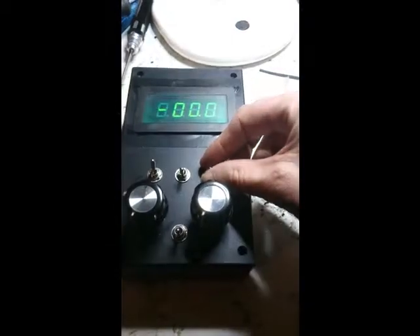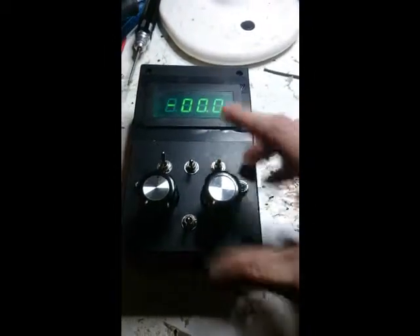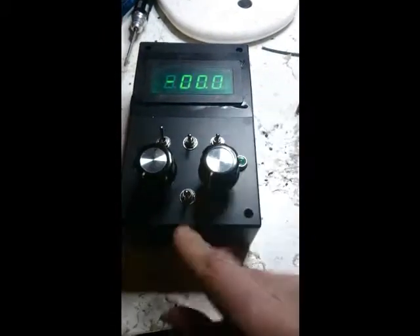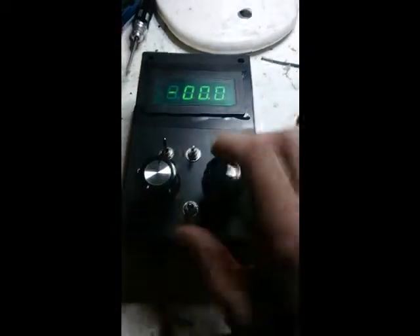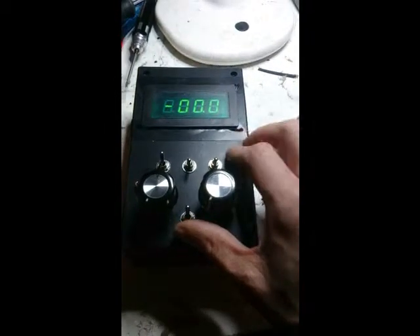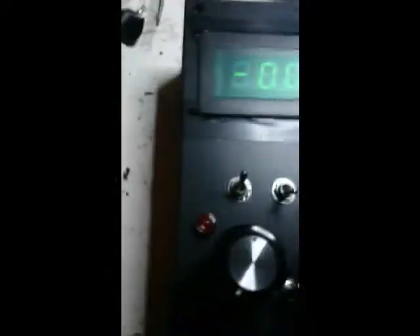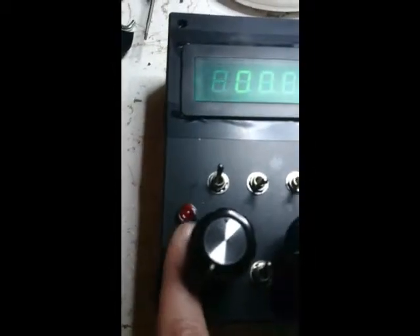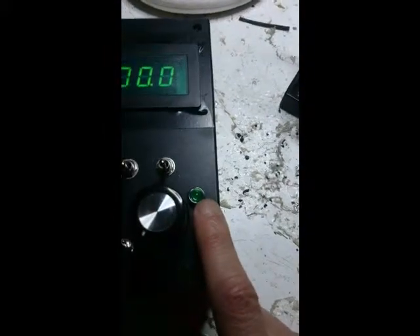This one here is your current/light mode switch — up is light, down is current. Current pot, light pot. And this is the display mode switch: down is current and up is light milliwatts. On either side of the two pots we have a red LED and a green LED. The red LED indicates current mode and the green LED indicates light mode.